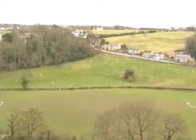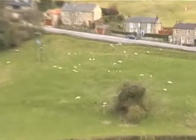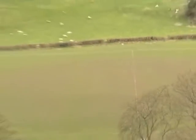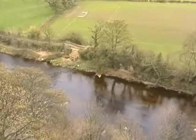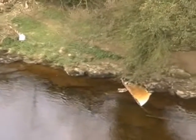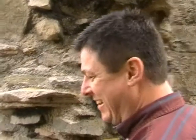Oh yes, we haven't seen many sheep. We must be brewing some ale down there in the river. I see the yeast head. Where's that? Oh, that brown pile of muck. You've become quite a brewer now, have you? So just look at me here, I'll do a still with the stone behind you. That was kind of neat. I don't know what it'll turn out like, but if you don't try, you never know.